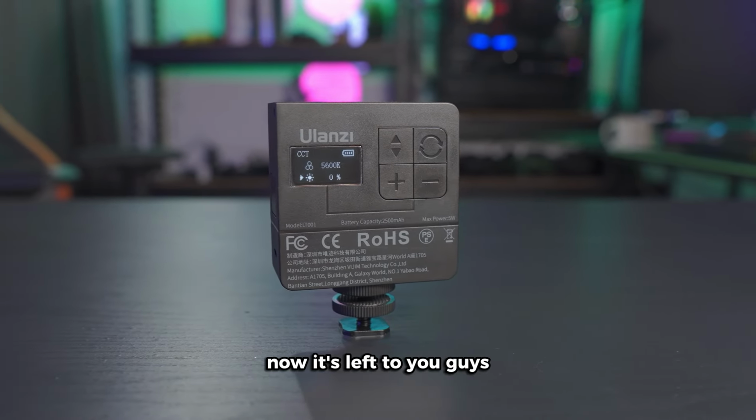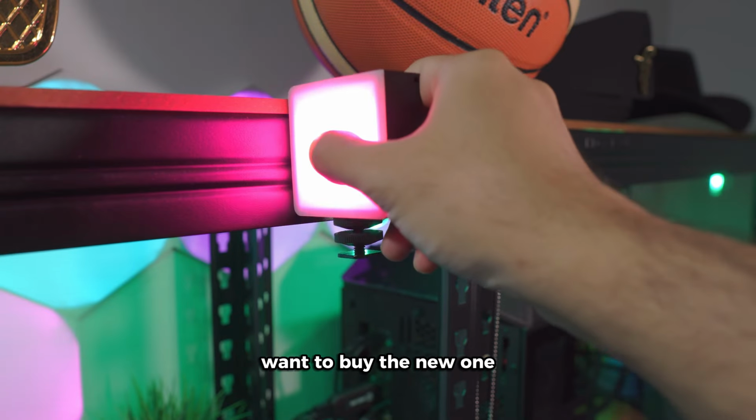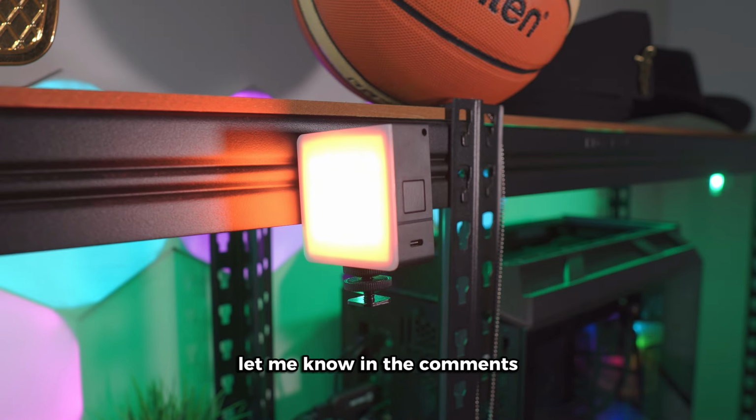Now it's left to you guys to think whether you want to buy the new one or the older version. Let me know in the comments.